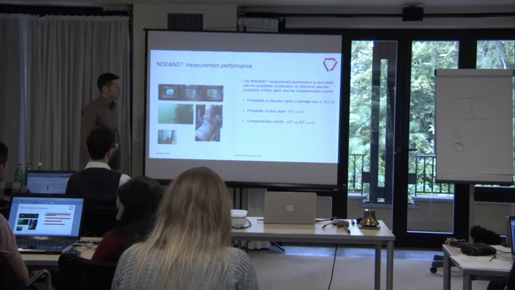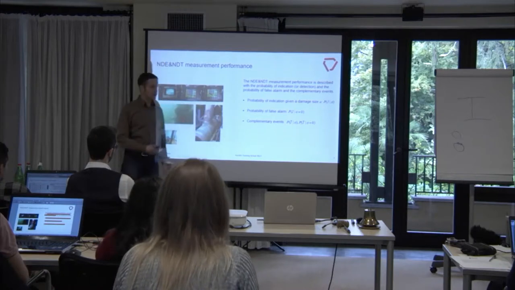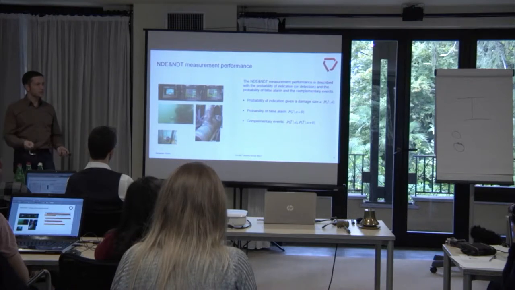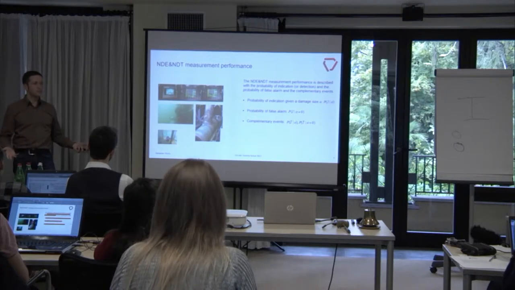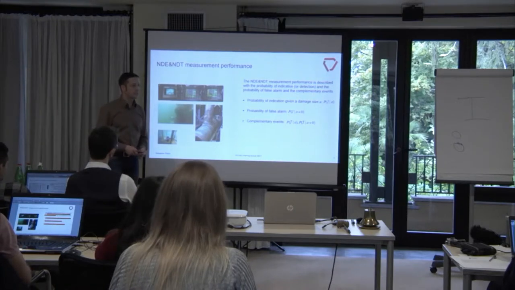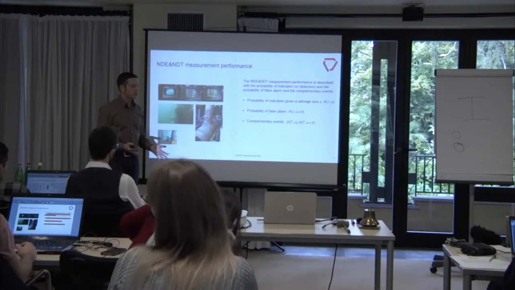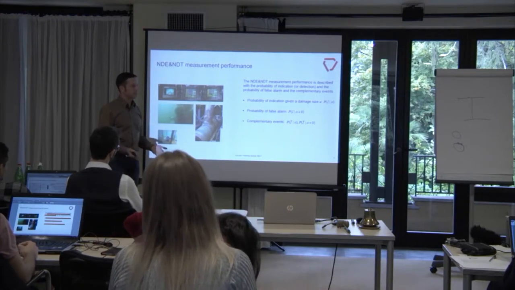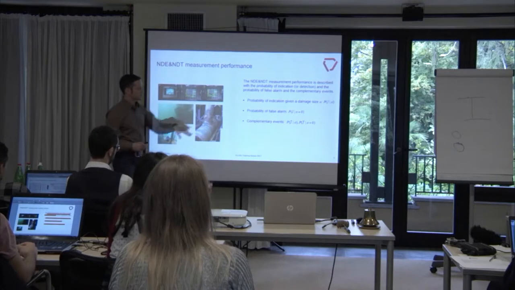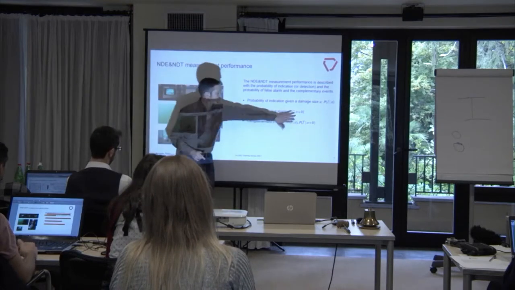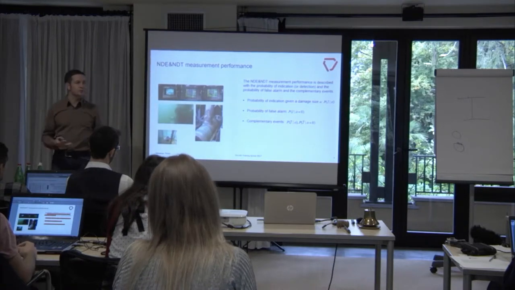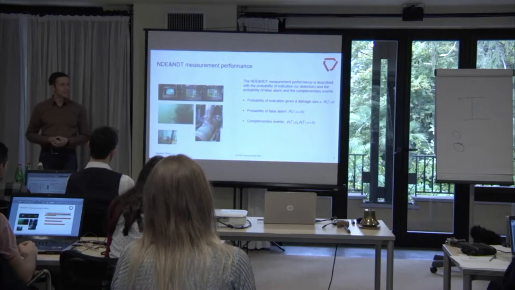And the other way around: you have a damaged specimen, and someone comes with the inspection technology but it doesn't beep. Again, repeat it a few times. This will give you the probability of no indication given there's a damage. But the clue here is with the complementary events, you just need to do either this or this, and you can calculate by 1 minus the probability of the other event, the complementary event.